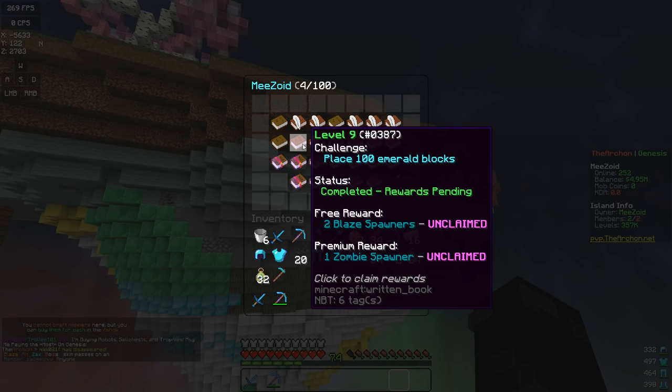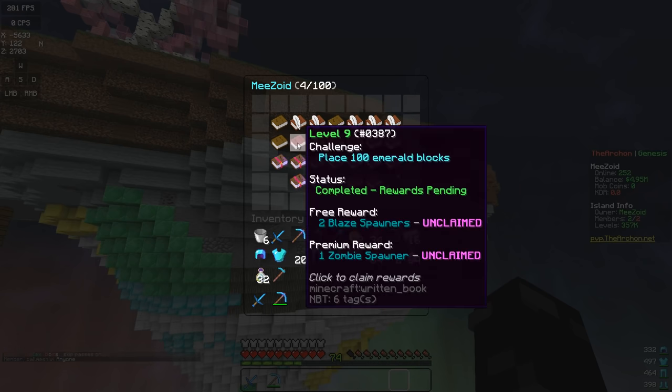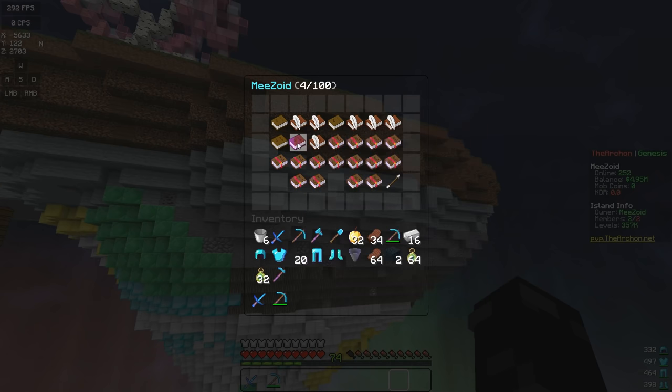Let's see. I got the 100 emerald blocks done, and I got 2 blaze spawners and a zombie spawner from that. Did you get that? Level nine. Yeah, I do. All right, so we both got that.